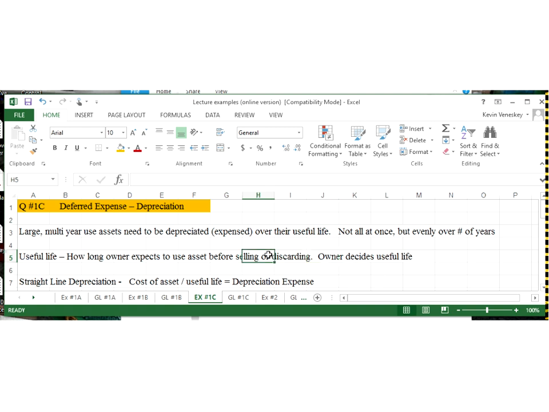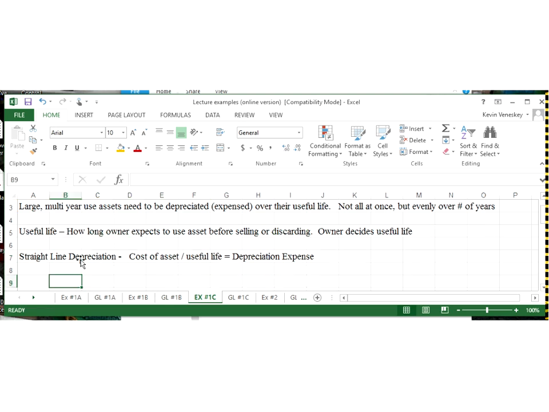For example, for a delivery company, they may use their same vehicle for 5 years. However, if you're a company like a rental car company, usually you don't see rental car companies with 5-year-old cars still in the fleet. They get rid of them after about a year or 2, sell them, and get new ones. So their useful life would be a lot different, a lot shorter.